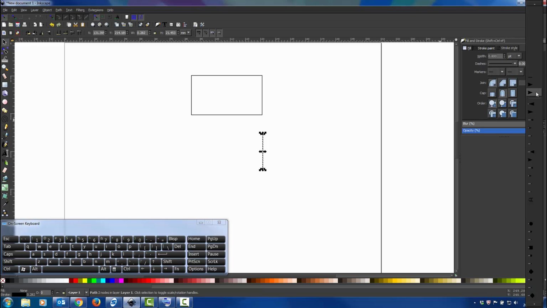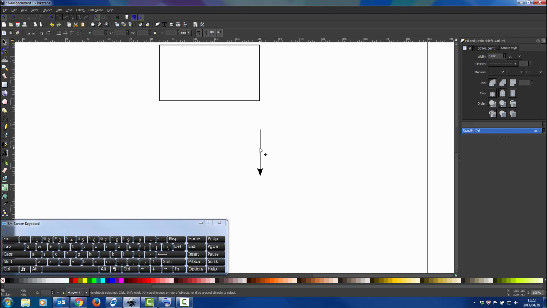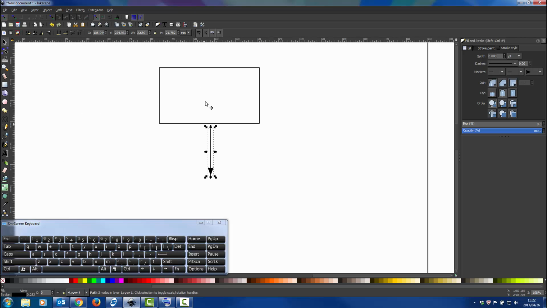So here, I'm going to select an arrowhead. There's a couple of arrowheads. You can choose whichever one you like. I like this sort of slightly blunt one. And now we want this arrow to be here at the midpoint of this rectangle. But it's a pain to go out and measure it and figure it all out.